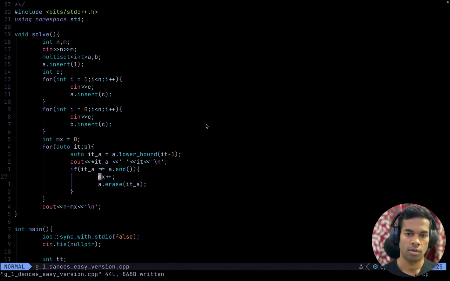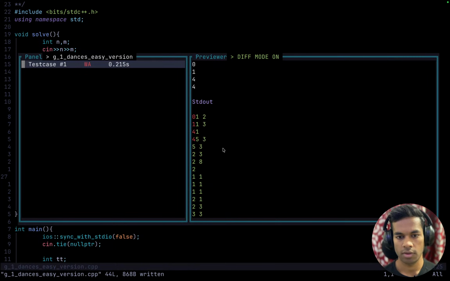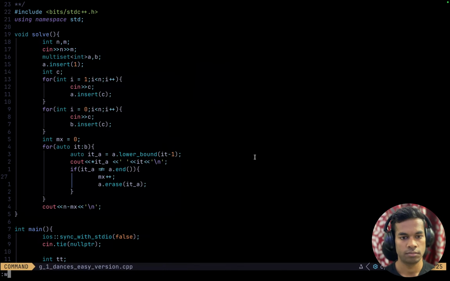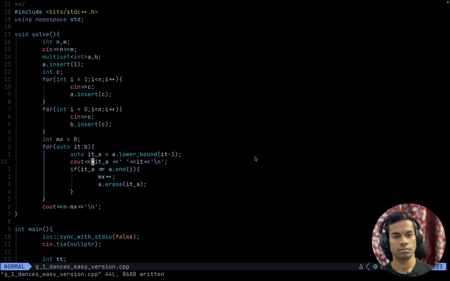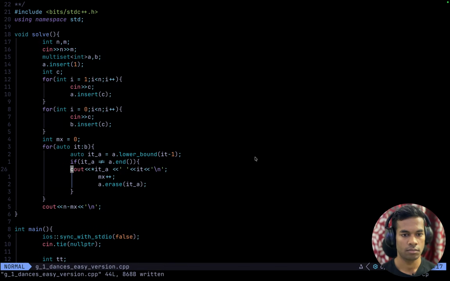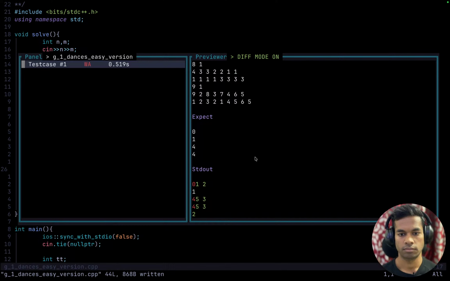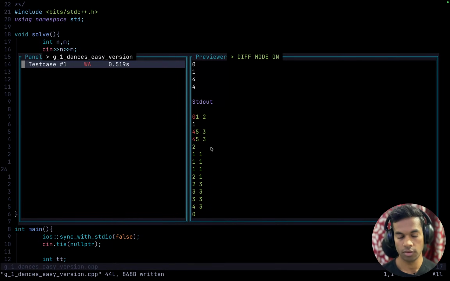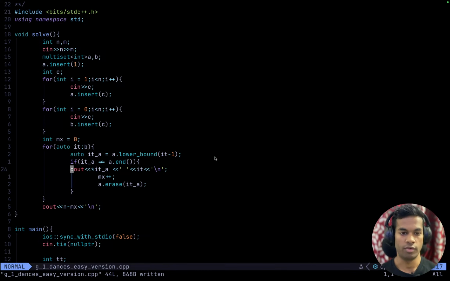For this 3, we should be getting 2. 1, 2, which is correct.